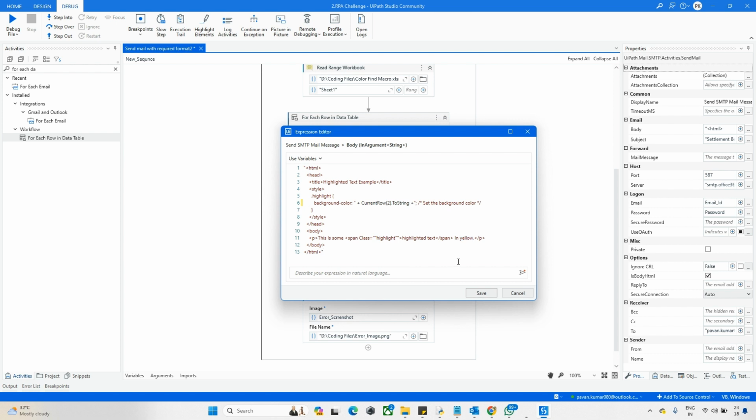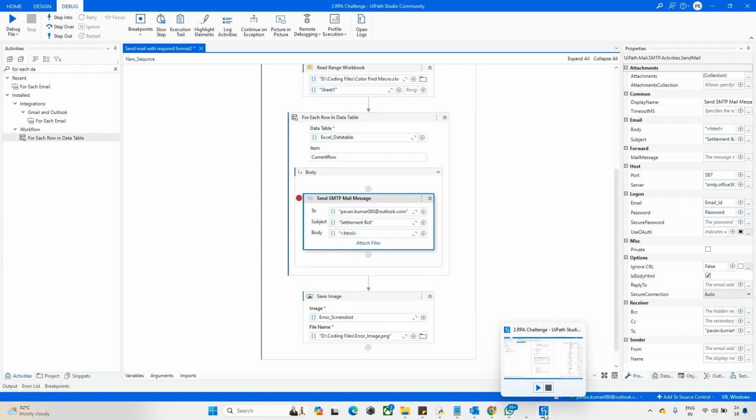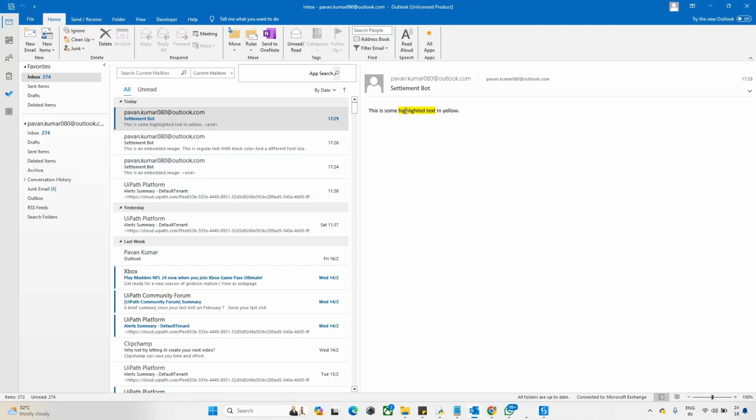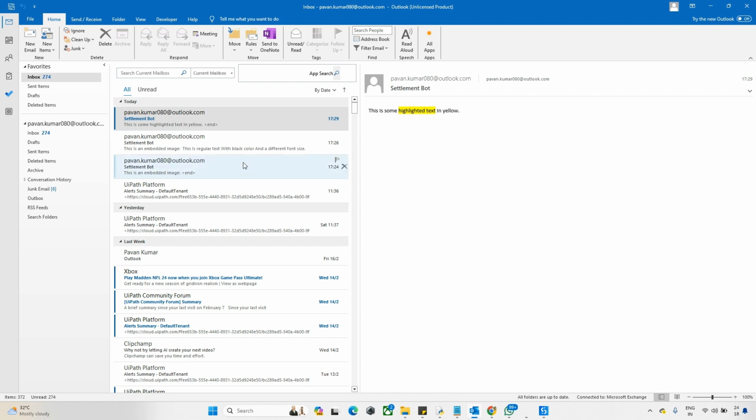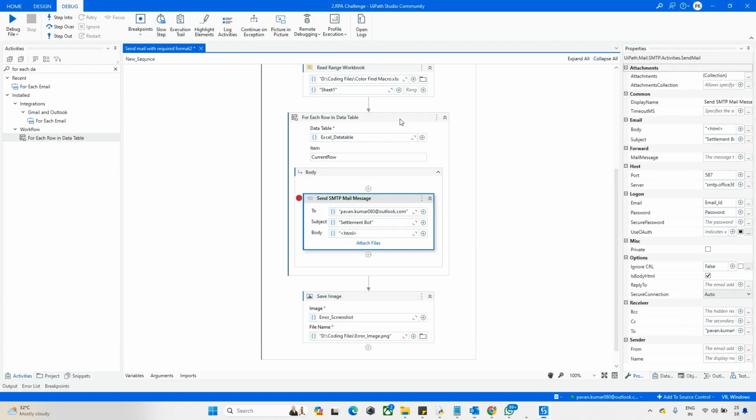Now this is a small snippet. HTML and tags are there. This is a head and title, highlighted text sample, and here the background color is yellow, green, and red. This is a small paragraph. Whatever the highlighted text is, it will update it here, and the output will come like this. I will show the sample later when we run that automation and check. Just update this, and it is the same text. It will come in different colors. As of now, just leave this part.